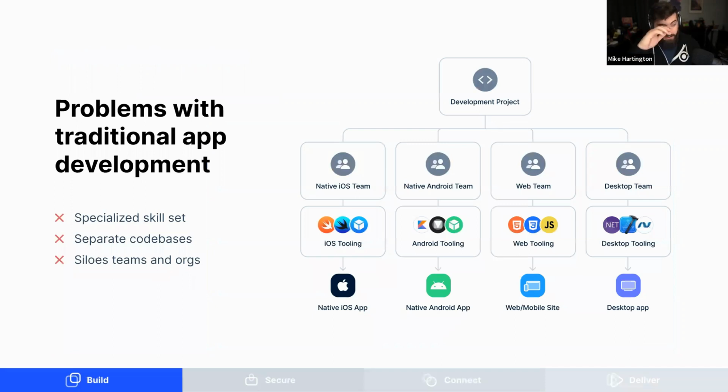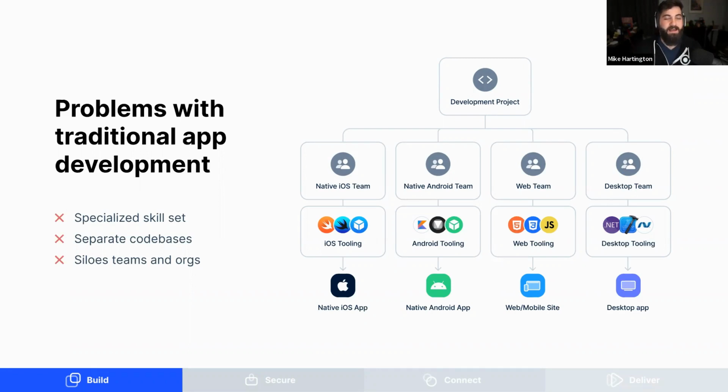So, understanding the setup that we have here: the more platforms that you have, the more code that you have to support. Obviously, a project idea comes through the pipeline. We have the native iOS team who is going to build out a native iOS app, specifically using Xcode, Swift, and a bunch of different Swift packages. Then you have native Android, which has Kotlin or Java, and sometimes even C++. You're working inside of Android Studio and dealing with a bunch of Android packages. And then you have your web team and then the desktop team.